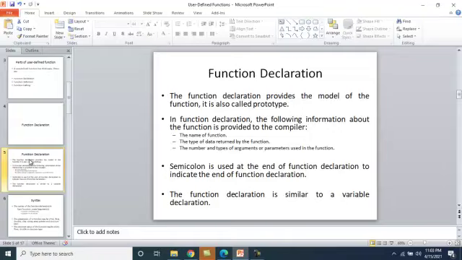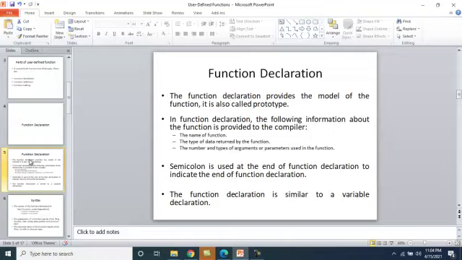And then we have the number and type of arguments, how many arguments and what will be the type of each argument, or we can simply call them parameters, that will be used in the function. So in the function declaration we have to provide these three pieces of information.